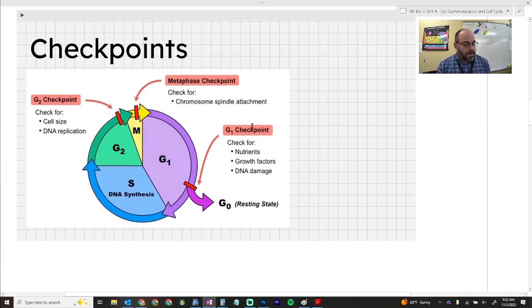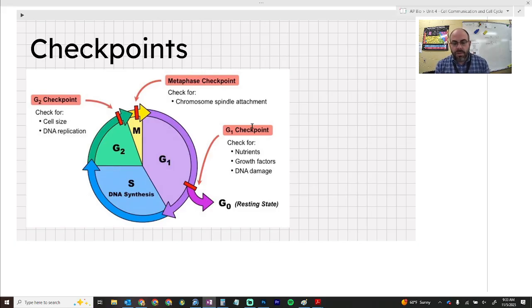So let's look at this idea of cell checkpoints. There are 3 checkpoints found in the cell cycle. A checkpoint is exactly what it sounds like. It is a place where you're like, okay, are all these things present? If you've ever been through a checkpoint while you're driving, you get the idea. Like you have your license, you have insurance, whatever. So there are 3 checkpoints you need to be familiar with.